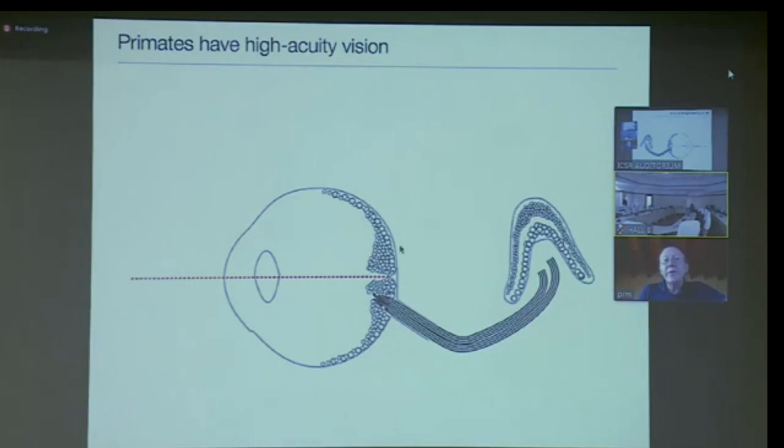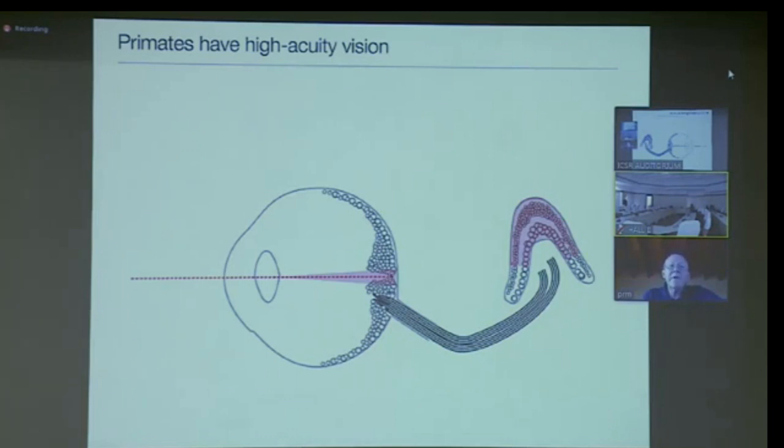But first of all, I'm going to make an important point for you. When you observe an object, the central-most 1 degree of visual angle, imagining there's about 180 degrees of visual field here, is serviced by nearly half the ganglion cells in your eye. And that central degree occupies nearly 90% of the cells in the lateral geniculate nucleus. We call that a magnification.